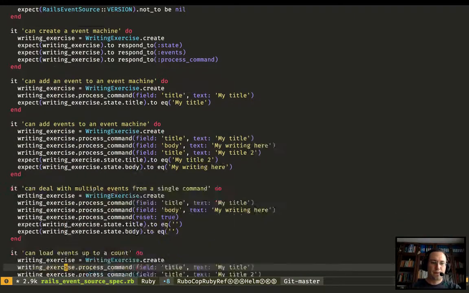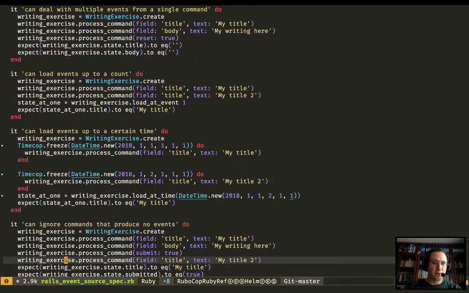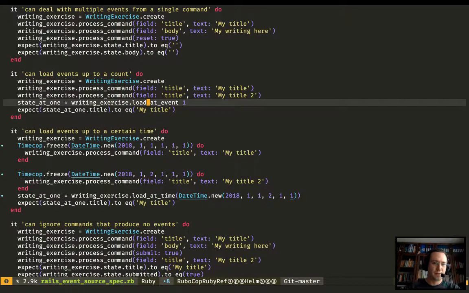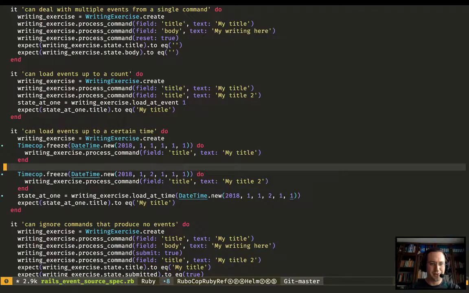And then more interestingly, we can say that we would like to update the title twice, but we actually would like to check what was the title before. So I'm going to load up to event number 1 and see what the title is. And we can do this playing with the rather powerful and useful Timecop library here that messes with Ruby's built-in date time.